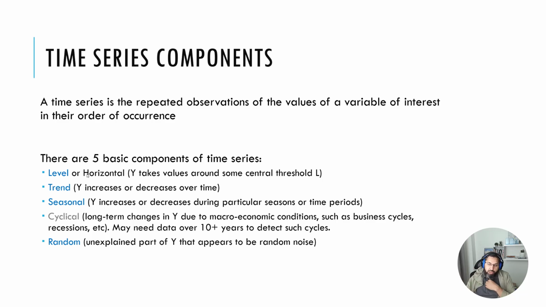Let's say on average they sell 500 loaves of bread in a week. Then on any given week they may sell 520, then 480, then 545, then 490. So it may go up and down around 500, but there is a level of 500 that it tends to be around. So that's called a level component. So Y values hover around some mean value. And then a trend means there's an increase or decrease over time.